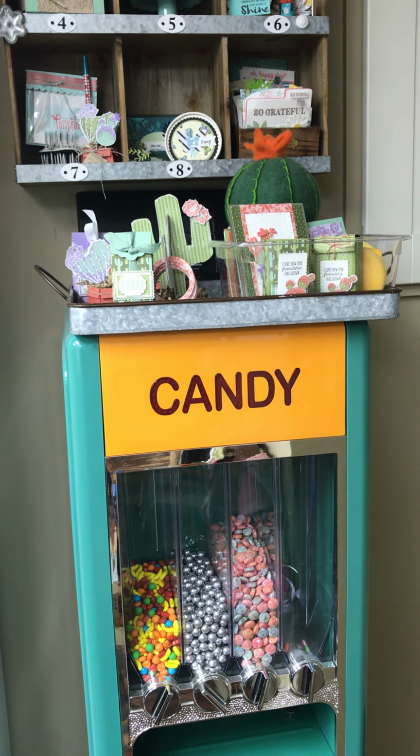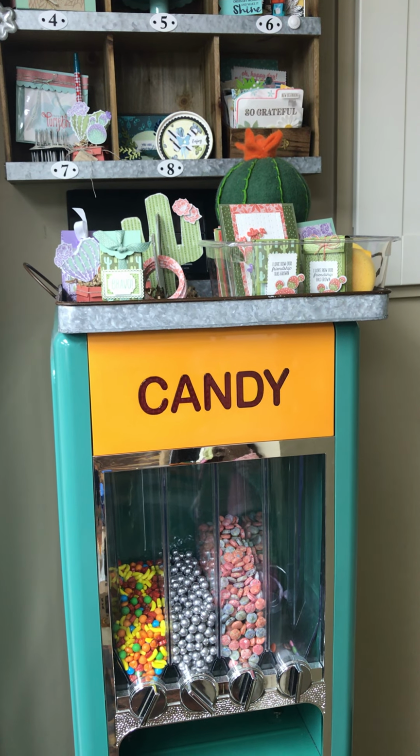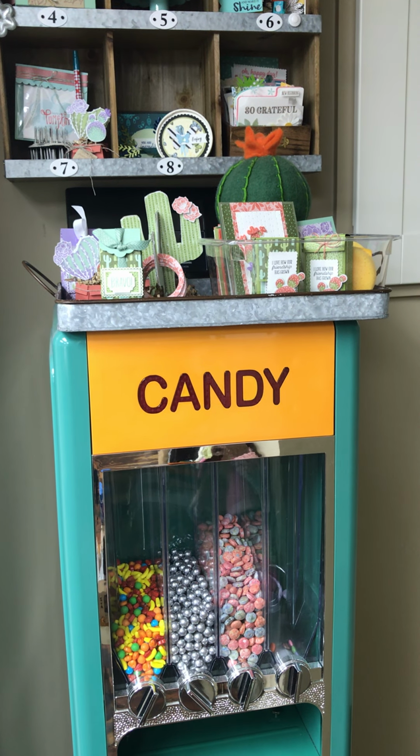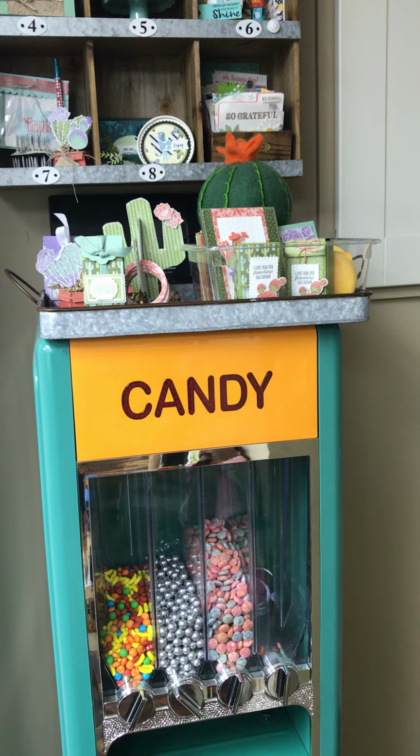Today I wanted to share with you some organizational tips, and we're going to start off with my stamp storage. Now, of course, you're looking at the wonderful candy machine because in the studio there's always sweet treats for those who are in attendance.